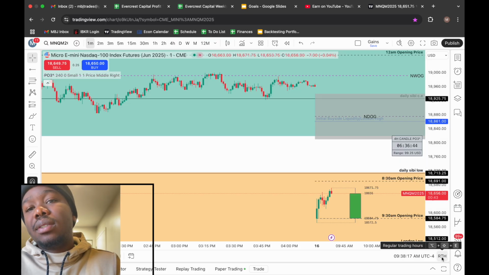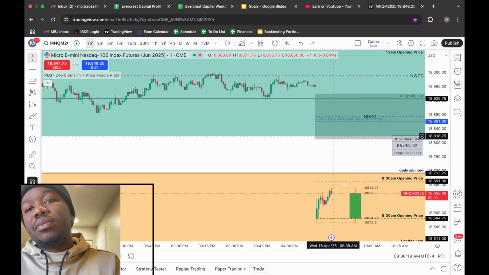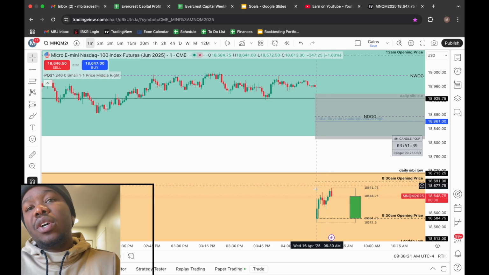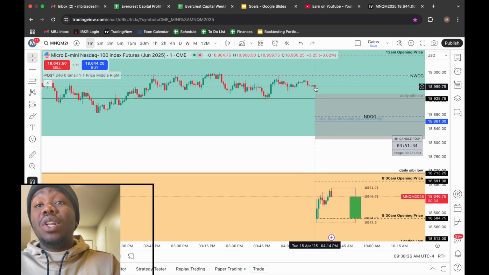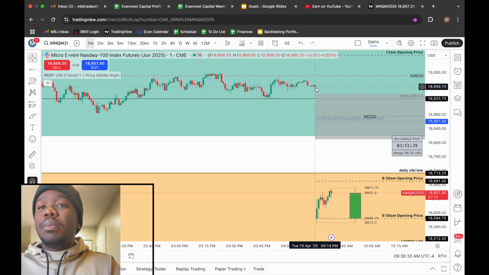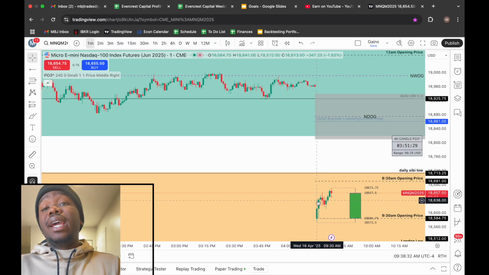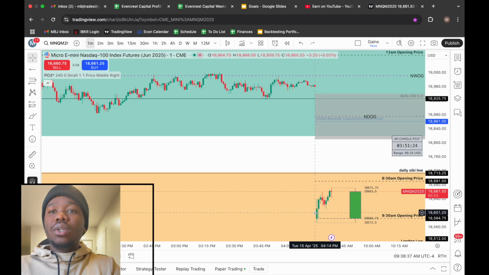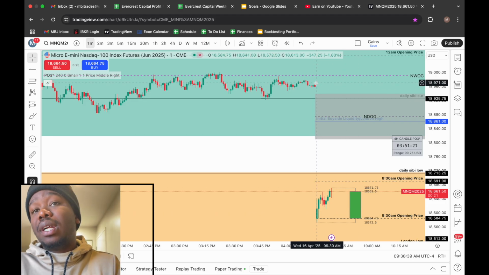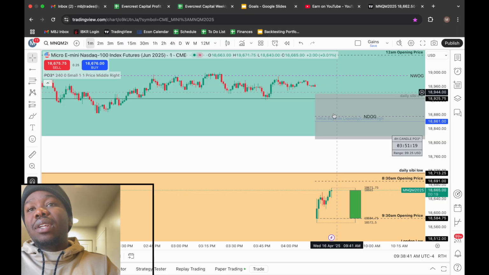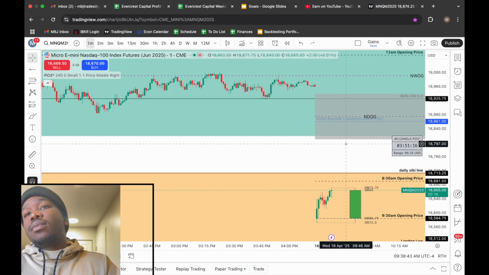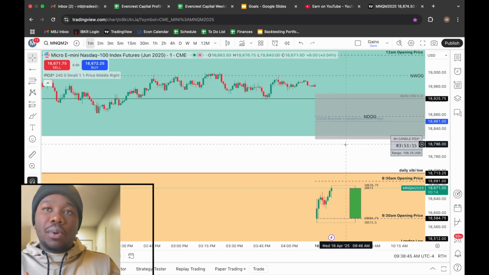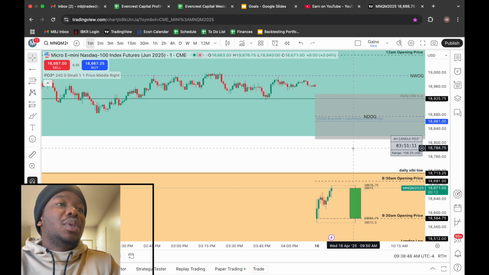That's because, boom, this is where we open. So when the market opened at 9:30, we opened all the way here. So this whole thing is an inefficiency. What the market is going to want to do is come in and fill it. It can fill it all the way, or it can fill it to the midpoint. We would usually want to aim for the midpoint, because a lot of times the market goes to the midpoint and then it will reject and go lower, or it'll do some foolishness that you probably don't want to be a part of. So we're going to mark it out.